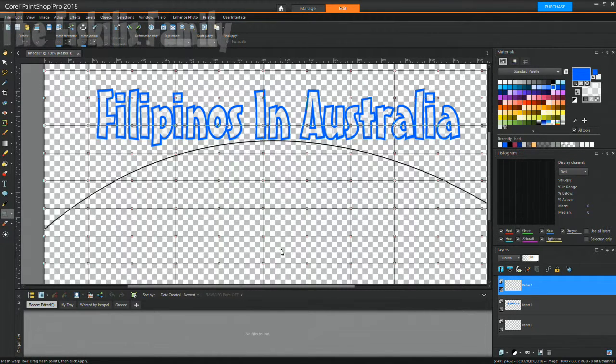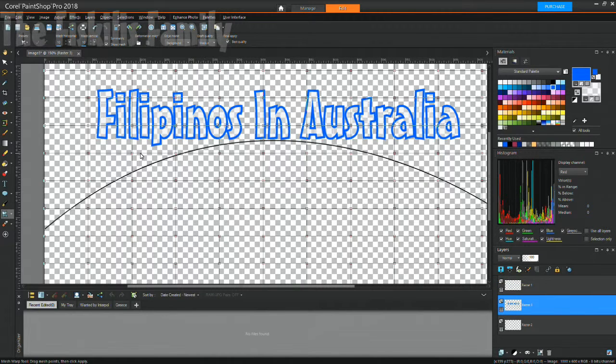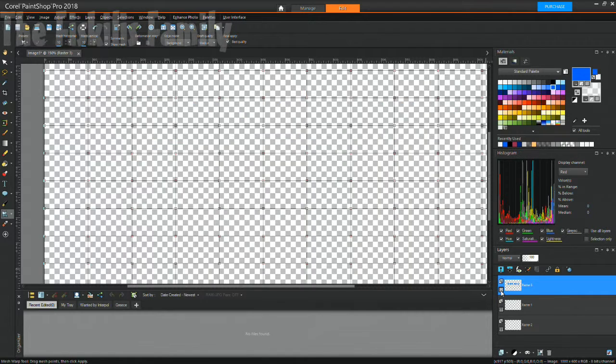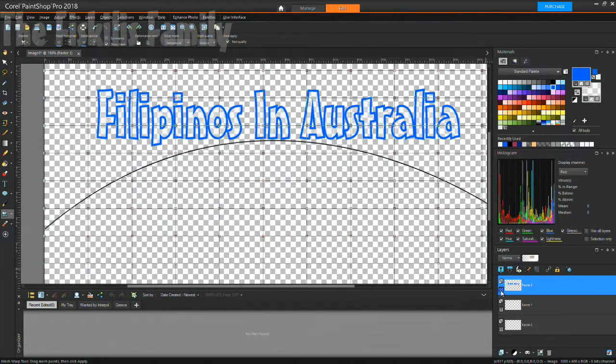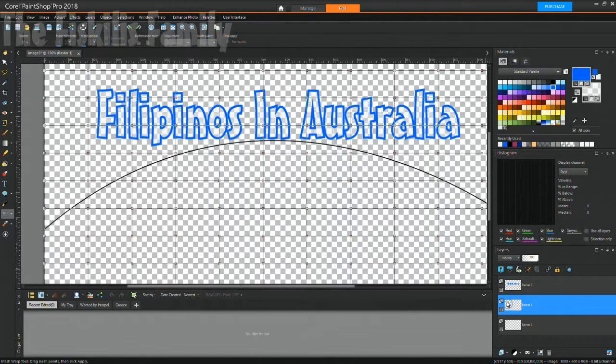Try again. We'll go to raster 3. No, it's affecting my line. Why is that? I'll move my layer up to where it was. I should create my text on another layer. That's the trouble. Oh my goodness.